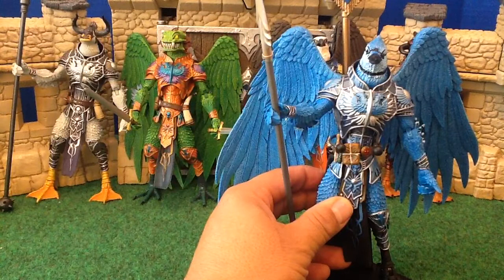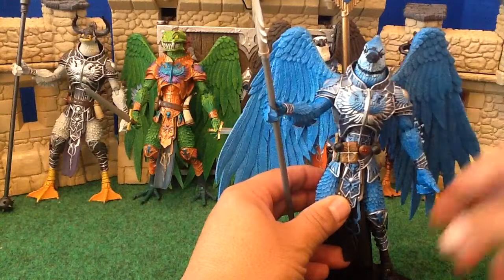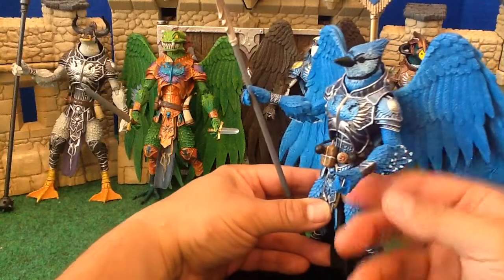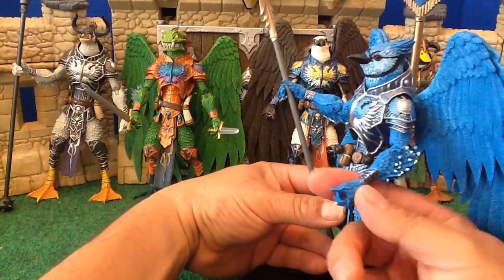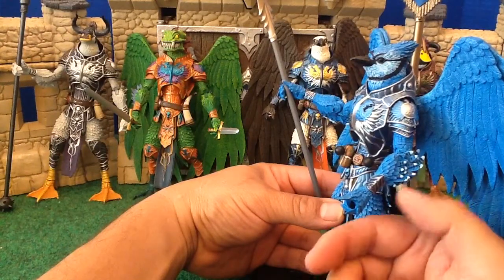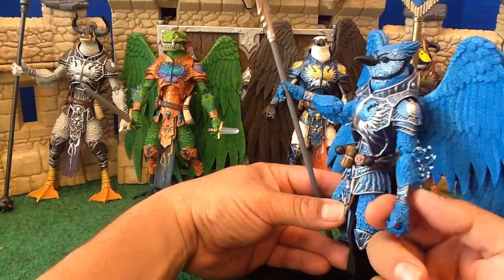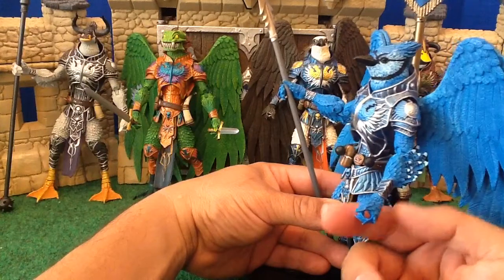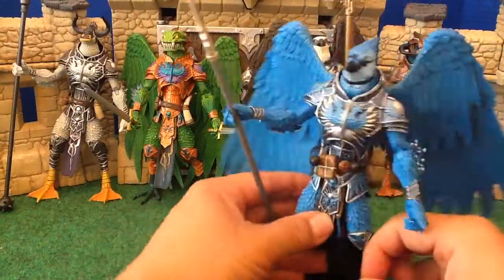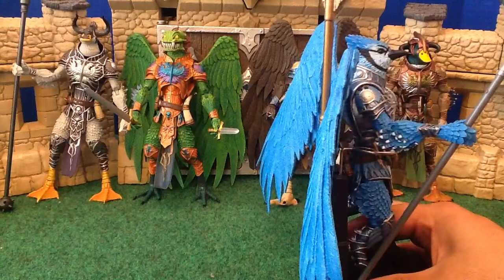I imagine they probably had to put some of the best painters on the assembly line on this guy, because not only does he have all these markings on the face, and it looks like somebody freehanded those, but if you look at the elbow, you can see that there are numerous black lines on the feathers, and then the tips are painted white. Putting those little black lines in there must have taken quite a while, and been difficult. I don't think I could do that sort of detail work. But you can see them over here on this other side as well.